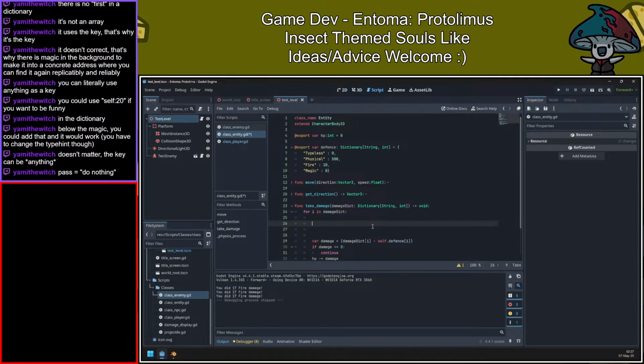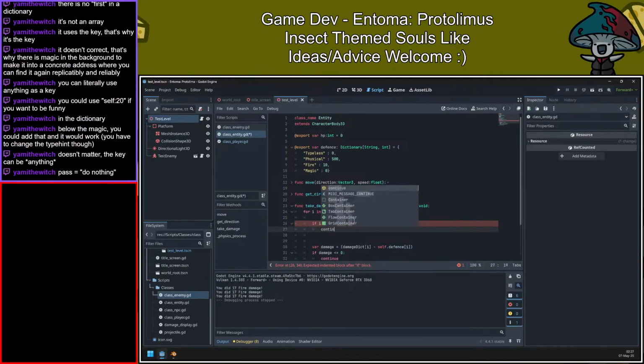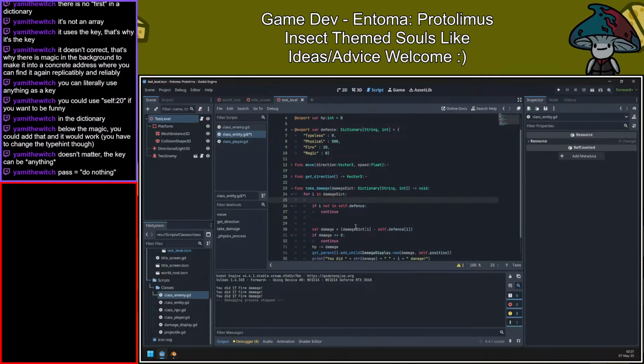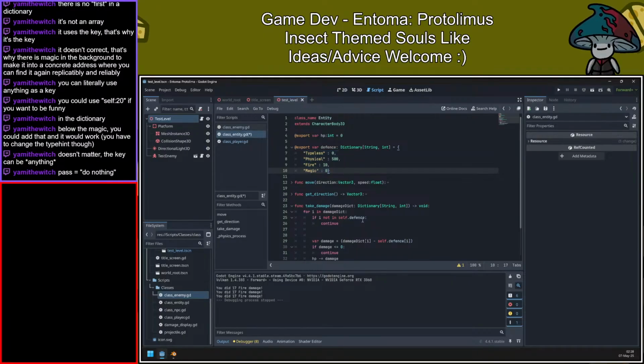I should also probably do if not in self.defense: continue. So that way, if someone tries to use a damage type that just doesn't exist in here, it'll also just skip it.